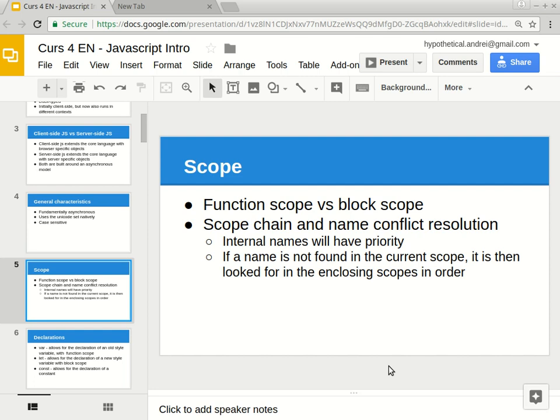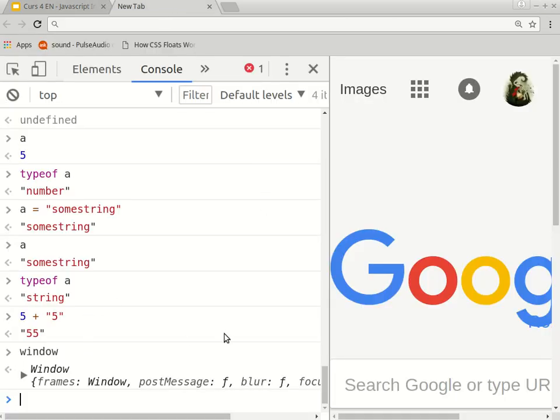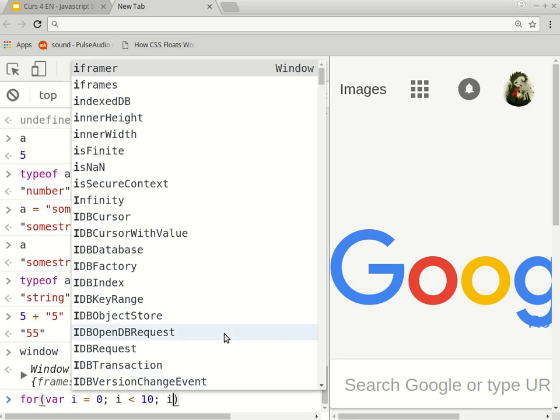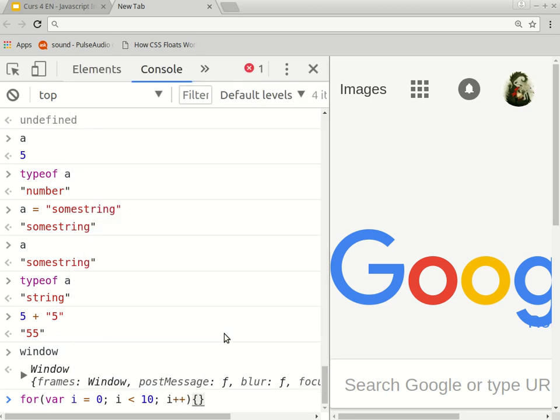Now, JavaScript has here a bit of strangeness, which is unnecessary, which is it has function scope, which means variables are visible until the first function they encounter, not the first block. So you can have something really strange. Let's look at something really strange. I'm going to do a for, and the for is going to look as I'd imagine a for in a dynamic language would look if it would copy the for from C. So instead of int something, I'm going to have var something, var i equals 0, i less than 10, say, i plus plus, and we're not going to do anything. We're just going to run the for.